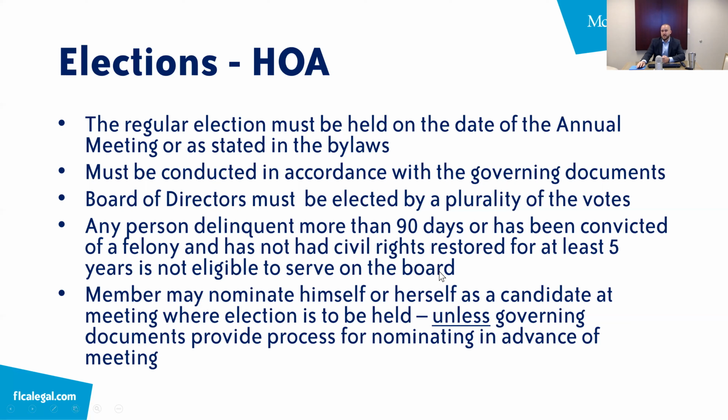I have seen associations, and there's an arbitration decision that I always cite here, where the HOA had basically done the condo form of election for 10 years, but a homeowner challenged it because he tried to nominate himself from the floor, I believe. And they said, no, you can't do that. You didn't get your name in on time. And they challenged the election results. And the arbitrator said that the homeowner was right, saying if it's not in your bylaws, you can't establish that as a policy. You have to go by what your bylaws provide, which means that you have to allow nominations from the floor. So past conduct doesn't really help you on this. You need to update your bylaws, if you haven't done so, to establish whatever the process is that you've been doing or want to do.